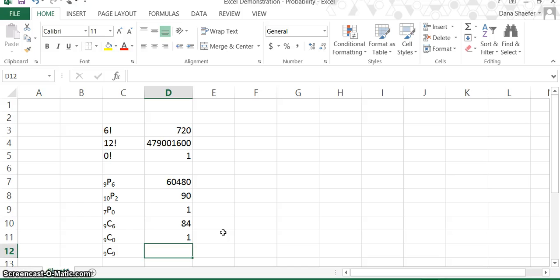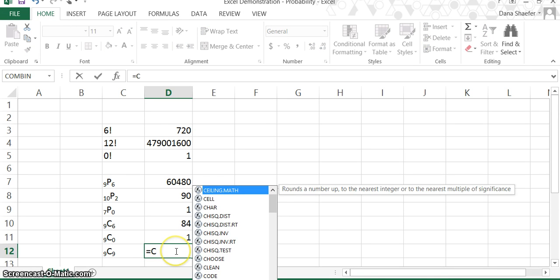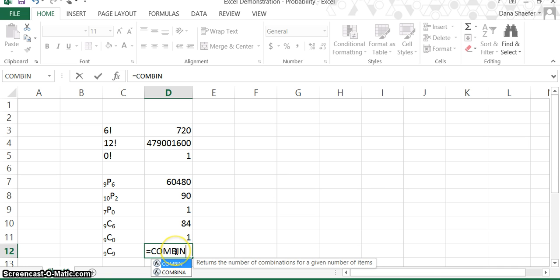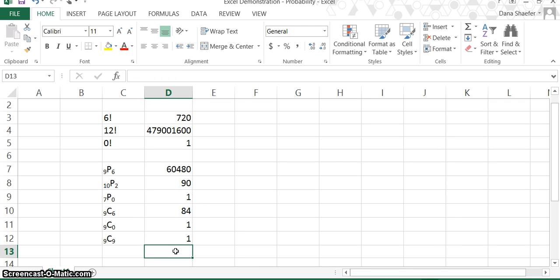Now let's look at how many ways can we have 9 objects where we're choosing 9 at a time. One way. So there's one way also of having 9 objects and choosing all of them, just like having 9 objects and choosing none of them.